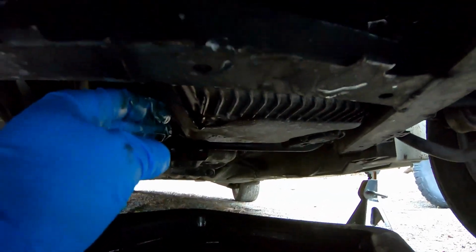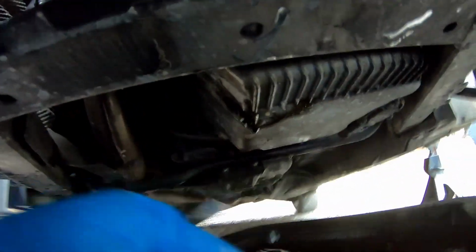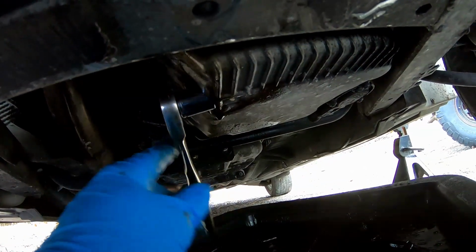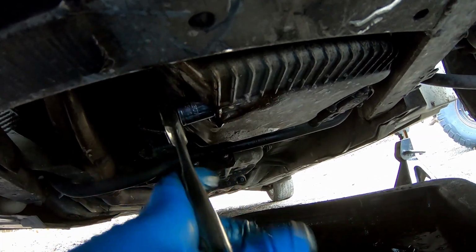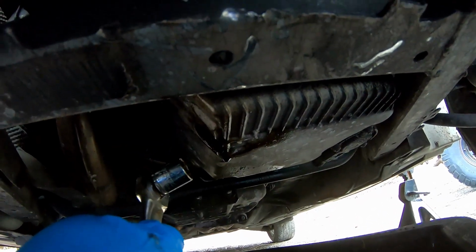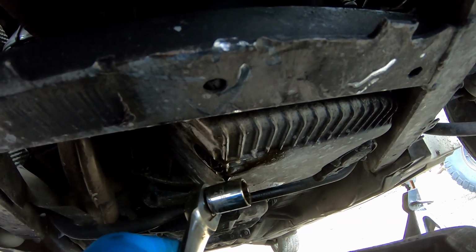Now, you're not going to be cranking this down with the might of all that is holy. You just want to make sure that it's tight. If you over tighten it, you stand to do a lot of damage to your oil pan, so don't over tighten it. All it really needs is just a solid snug. No more than just a solid snug. If you crush it too far, you're going to do yourself a real disfavor. So once that's all together and you know that's nice and snug, don't forget to put the oil in. That would be very bad.